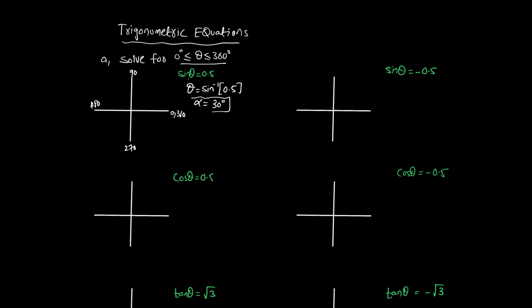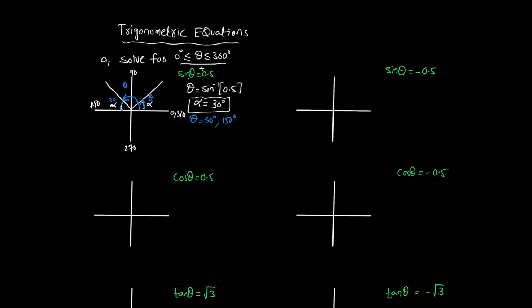Okay, and your sine theta is positive. Sine theta is positive in the first and in the second quadrant. So either this would be the situation or this would be the situation. Now, one of the angles would be this, and the other angle would be this value. So if it's in the first quadrant, your theta is 30 degree. And if it's in the second quadrant and you know that the value of alpha is 30 degree, the other angle would be 180 minus 30 degree, which is 150 degree.